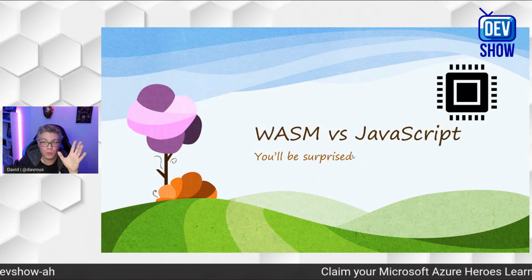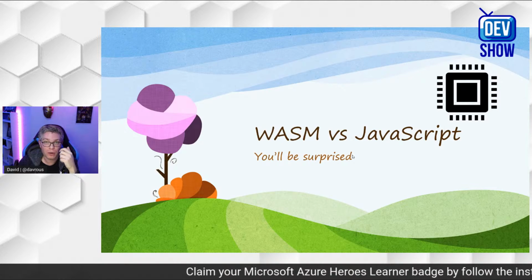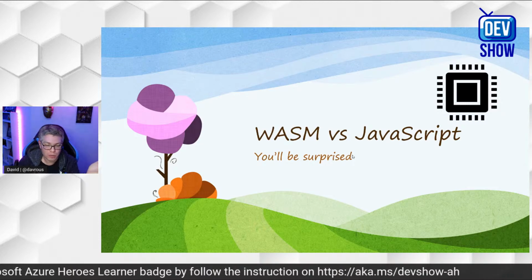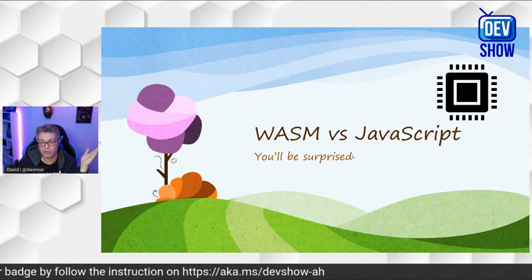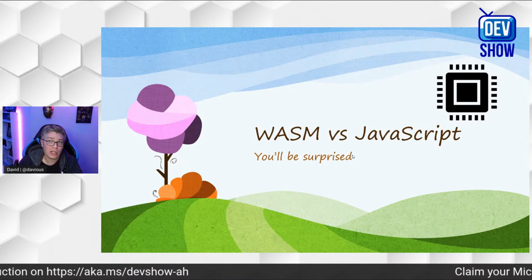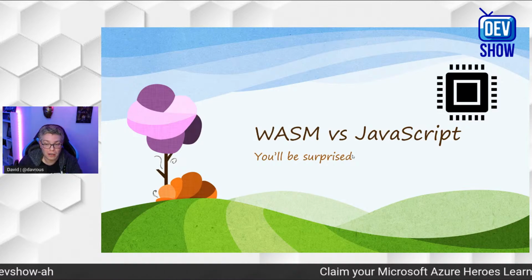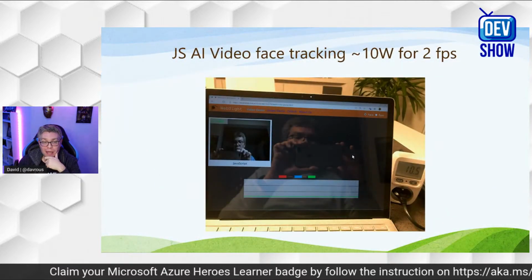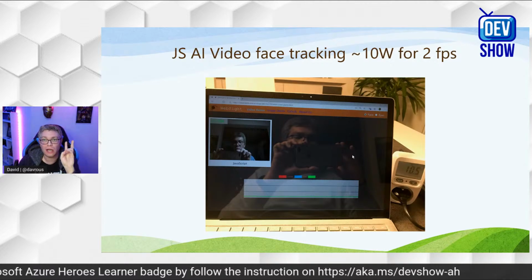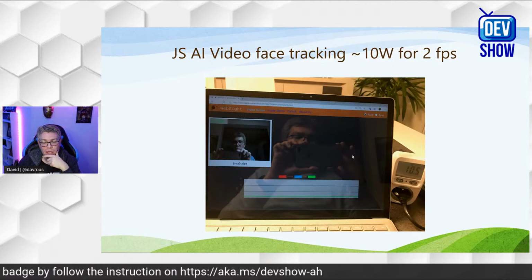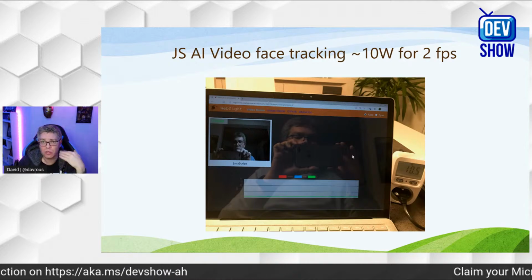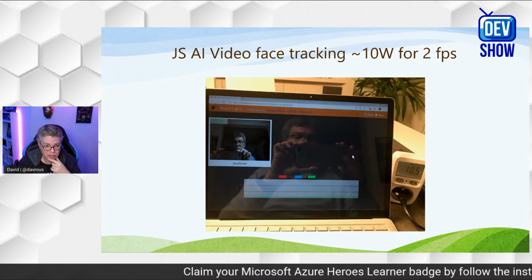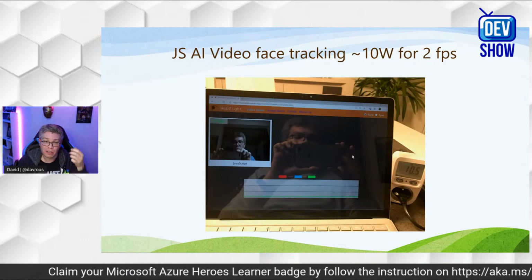Let's jump into the CPU because we know this is one of the bad guys. I wanted to measure WebAssembly because a lot of people are using WebAssembly, and we know that it could be much faster than JavaScript, and to check if it's more energy efficient than pure JavaScript. So what I've been doing, I took a sample and updated it to do face tracking, using a deep learning model. I don't remember if it's using TensorFlow or not, but I know that there are two versions of this demo. So I took the pure JavaScript one.